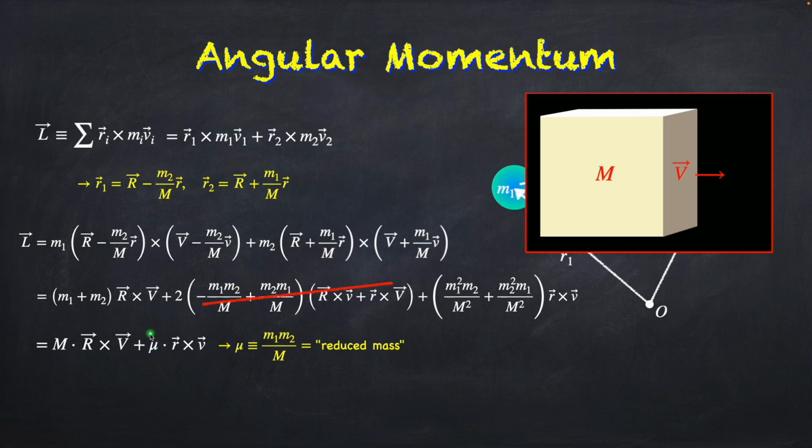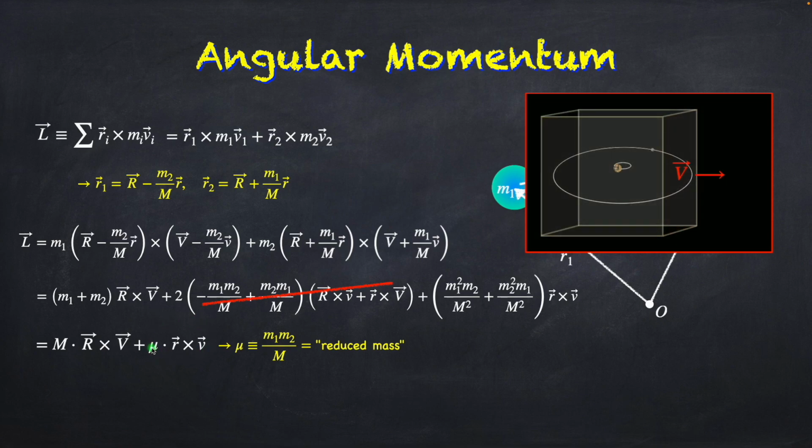The relative term, which is the orbital angular momentum, is what's going on inside the box. So the box is moving past you, it's got some angular momentum, and then inside the box, these two bodies are going around each other, and so that's what this term is. It's the angular momentum associated to the motion inside the box.